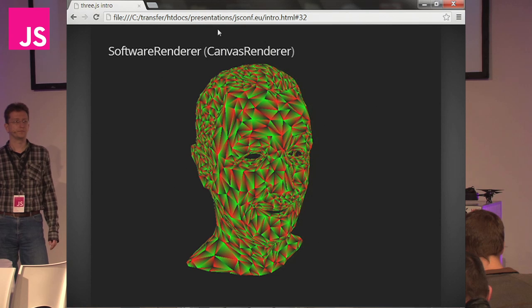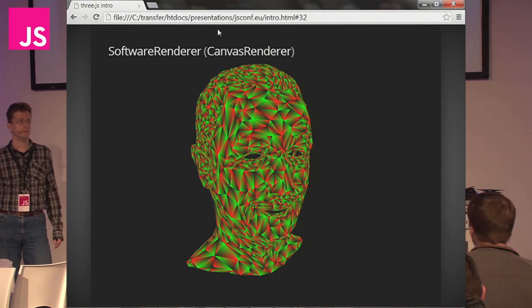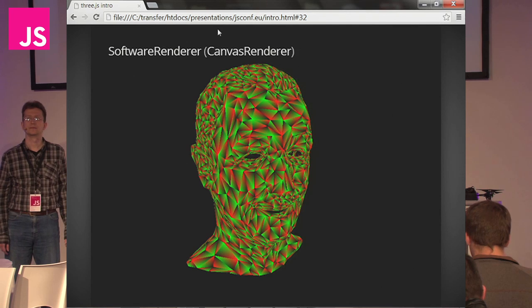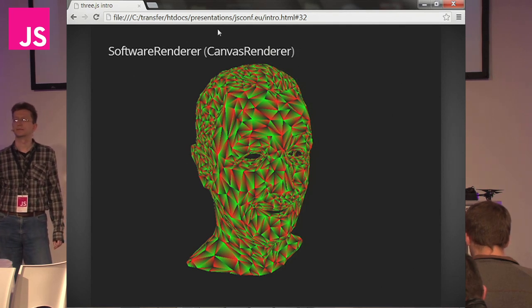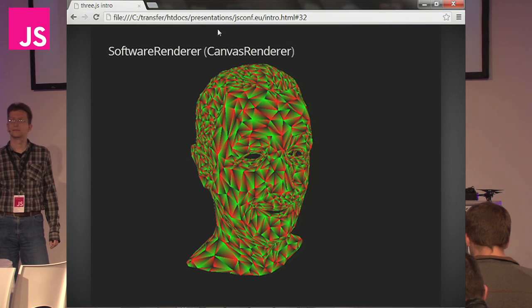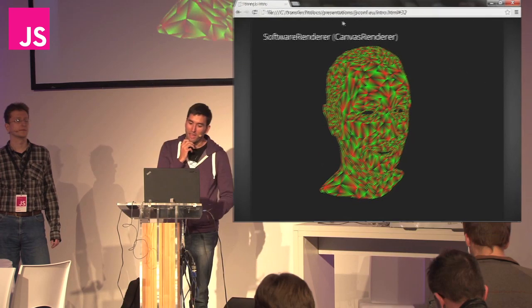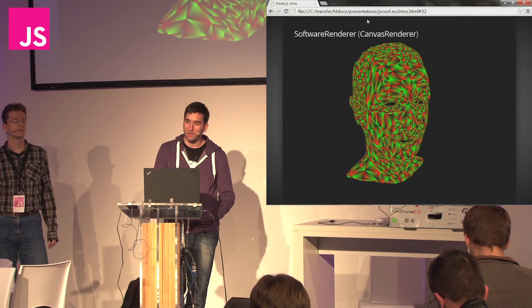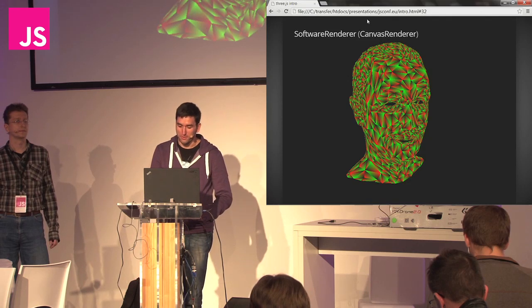Some of the things that we have been experimenting with have been more renderers. There are people that still rely on the canvas renderer because WebGL still doesn't work on Internet Explorer, it's not enabled by default in Safari, and on iOS it doesn't work at all. Those people still want to have some 3D graphics on the web. So they use the canvas renderer, and the problem with the canvas renderer is that it is just a hack on top of hacks. For many things, we do really crazy things that you would be laughing about for days.